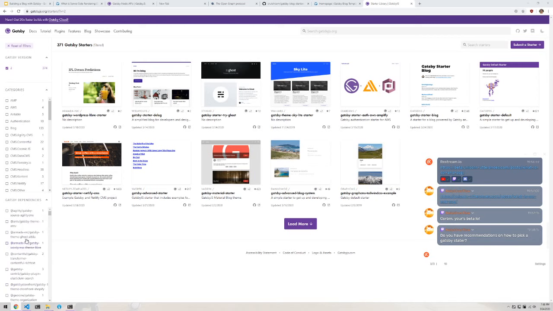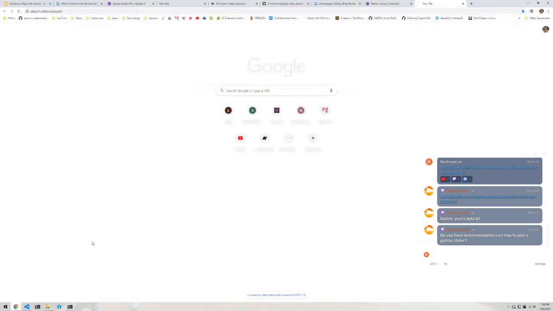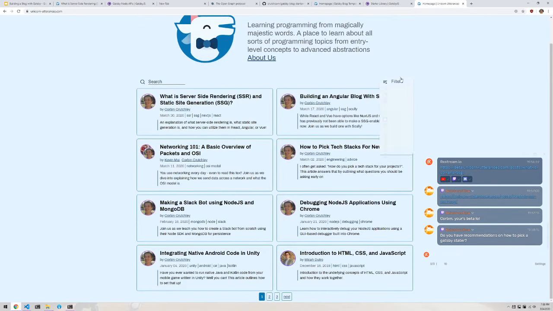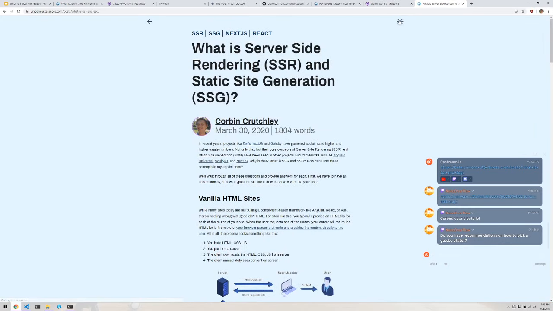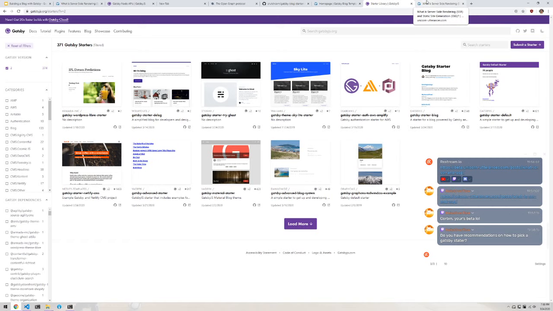I will say this much. I find personally that adding things to Gatsby is easy enough that you can start with just the base template and build up from there, adding things as you need. For example, I've done that on my website, and I've been able to add in filters, search. I've been able to add in, it's not present in this version, but like a sidebar with content. So Gatsby is easy enough to develop for that you could realistically start with any template. And I tend to find that adding content in is easier than removing content for some of these Gatsby starters. So just depends.